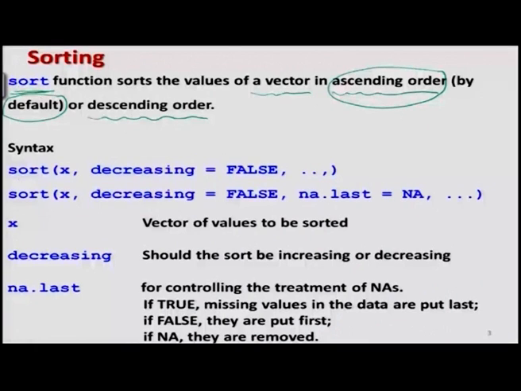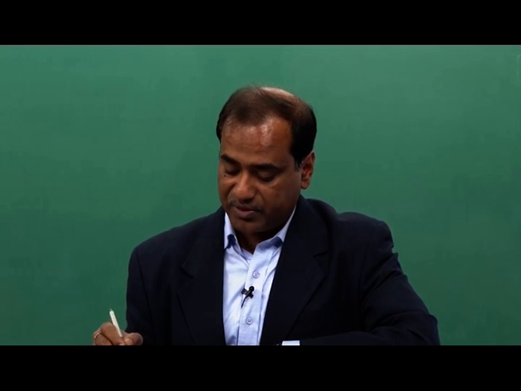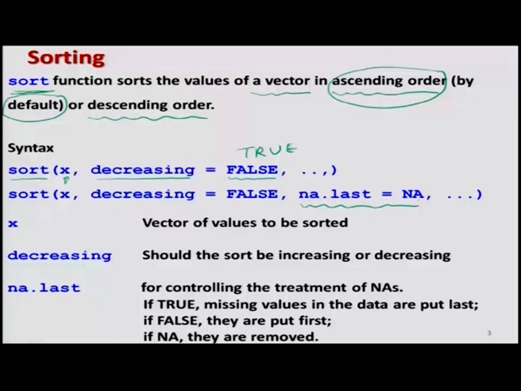So, this is the syntax. First you write sort and then the vector x, and now you have to say whether decreasing is FALSE or decreasing is TRUE. And remember one thing, that TRUE and FALSE are two reserved words which are logical values, and based on that it will give you the outcome. And there is another option: in case some values in the x vector are missing, they can also be handled using the argument na.last.